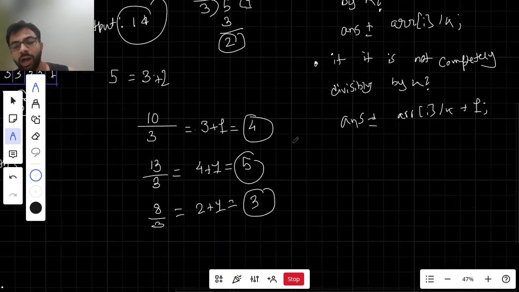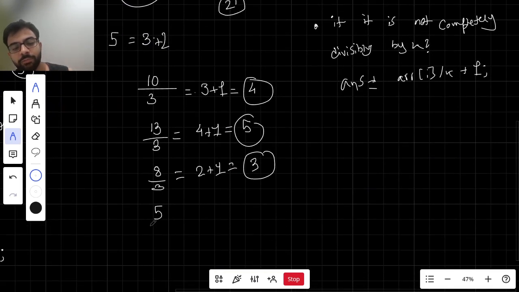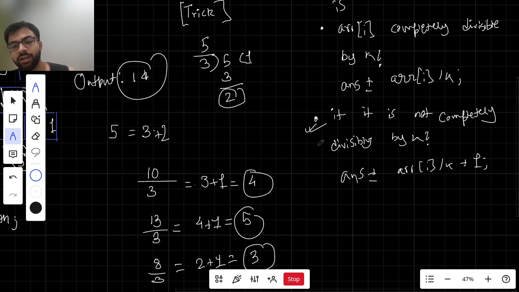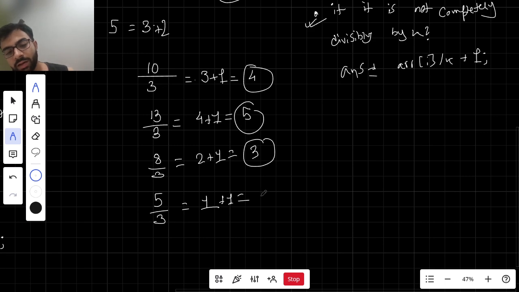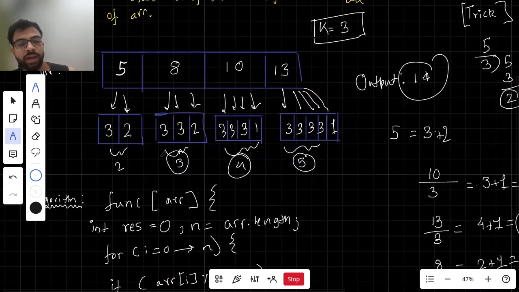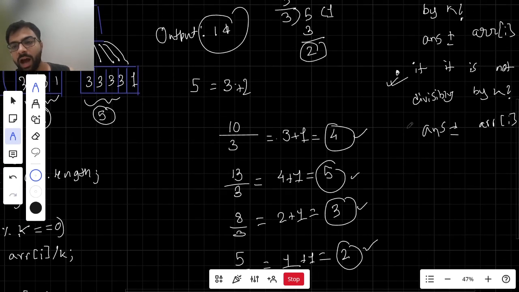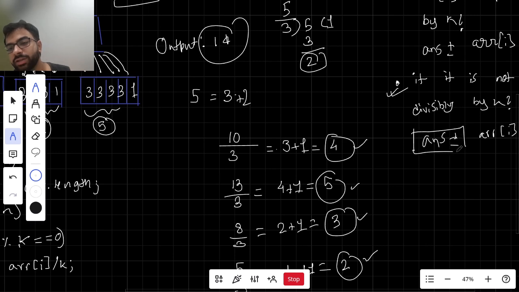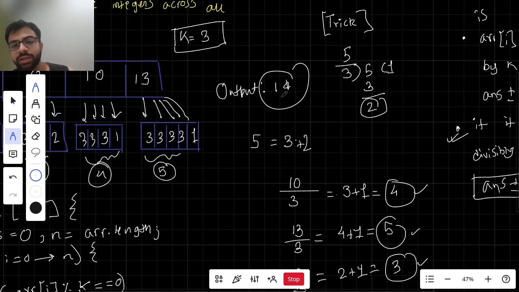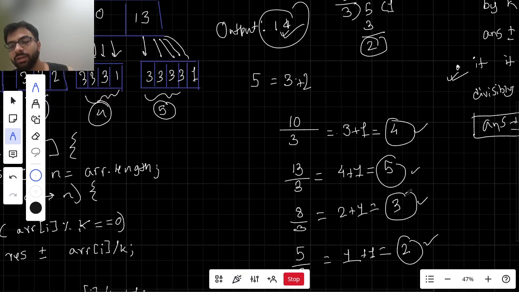That is also fulfilled. Now I'm left with the smallest value, 5 by 3. What I will get is only 1. Now you may ask me why. It's not 1, we have to take the integer value plus 1 because it is not completely divisible. It falls under this condition. So what I'll get is 2. So you can see I'm getting 2 slots. Lastly, your task is to add all the slots. That's the reason I'm doing answer plus equals, to get the summation of all the slots, which makes up to 14. If you add all the slots: 4 plus 5 is 9, 12, 13, 14.